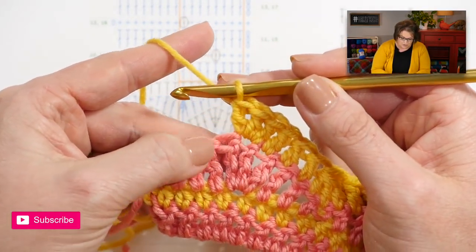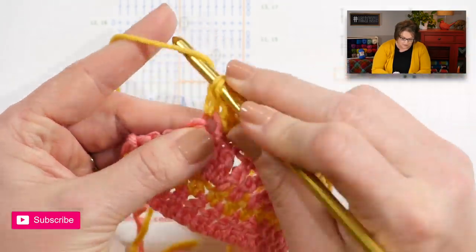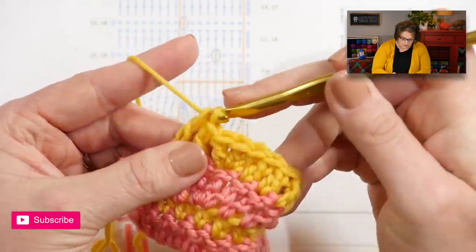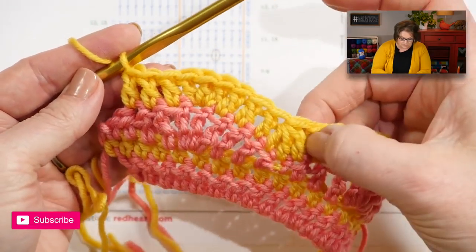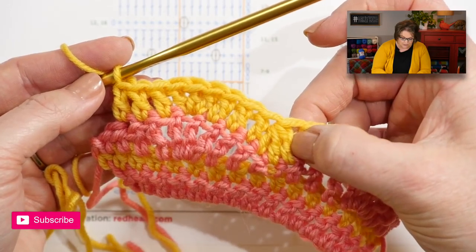Now I'm going to do 3 double crochets down. 1, 2, and 3. All right, that would be the end of my repeat right here. So there's my double crochet 3 together.